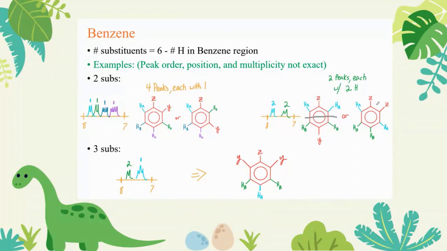And same thing if you've got 2 of the same substituent right next to each other, that can form a line of symmetry. Now, if you have 3 substituents, you can still have a line of symmetry depending on where they are. So like this structure, we have the 2 same substituents meta to each other, 1 apart, and then a different one in the middle. But that can really affect it. You should also look out for other patterns. These are just some of the basic ones, but looking at the number of peaks that you have between 7 and 8 can really give you a good grasp of where you're going to be putting your substituents and what that molecule is going to look like, right?